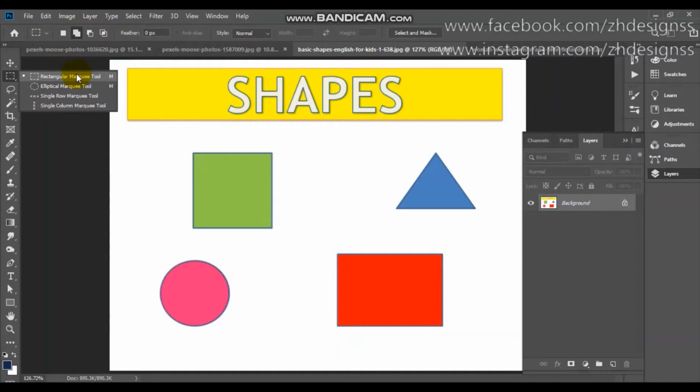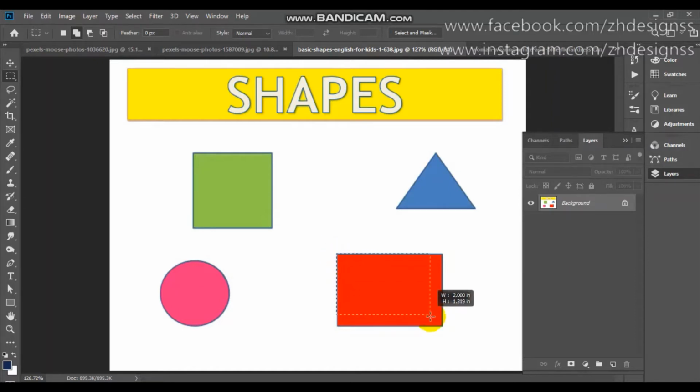After selecting the rectangular marquee tool, my arrow is shown like this. Now I just simply want to take the selection of a rectangle. First you just need to click and drag your cursor. Our second method is that you can simply click and, without releasing your pressure, drag it.